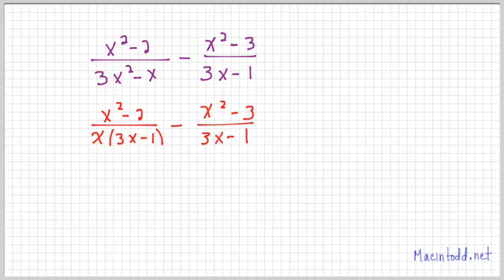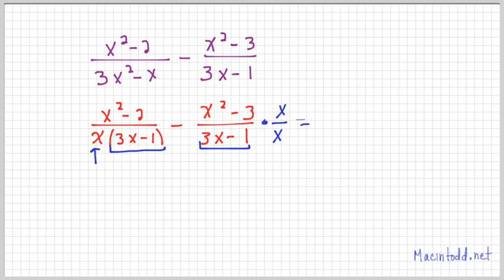If I compare these two denominators, they both have the 3x minus 1 in them. This one has an x. So I'm going to take this one times x over x. And so I'm going to end up with this common denominator. Let's go ahead and write it right here. I don't want to go too fast because this one's a minus sign. It'll throw us off a little bit.